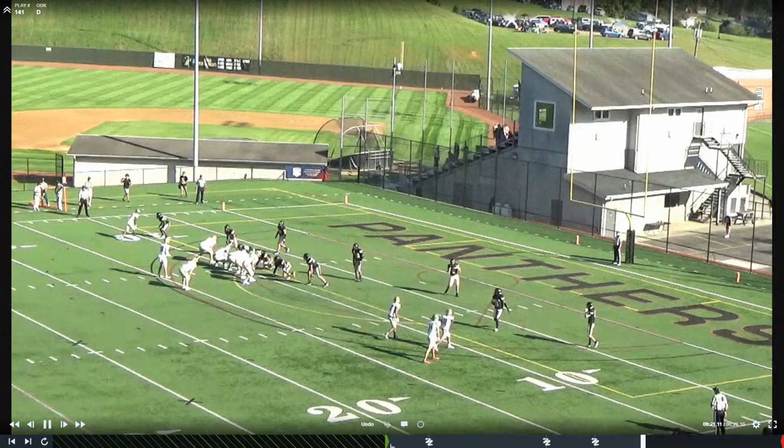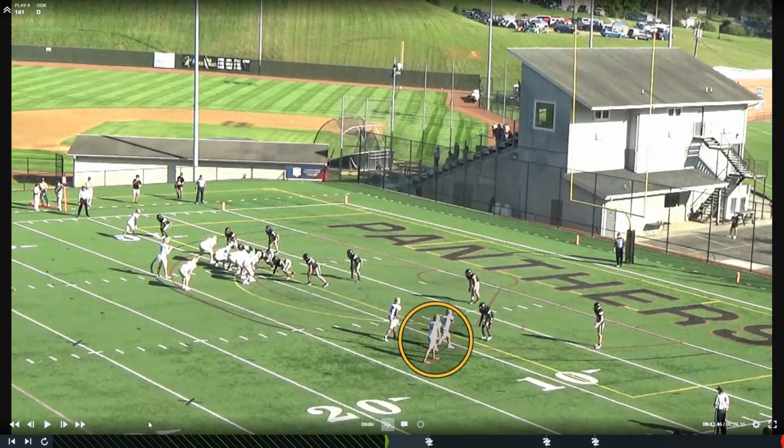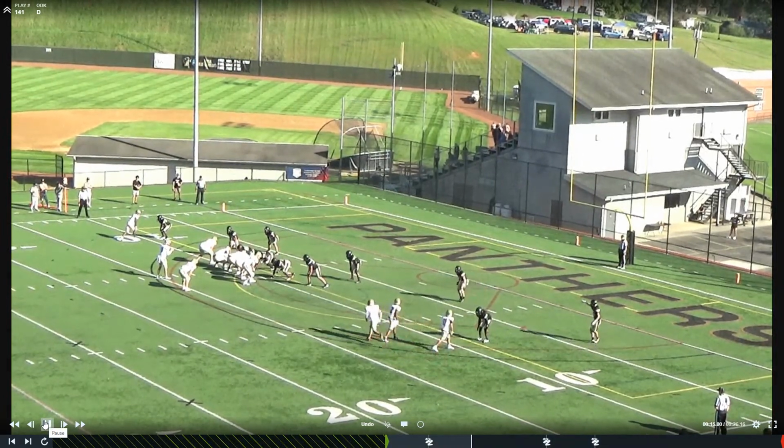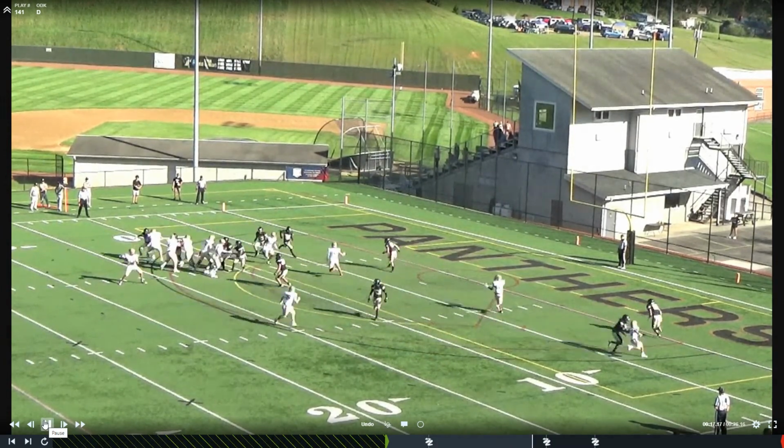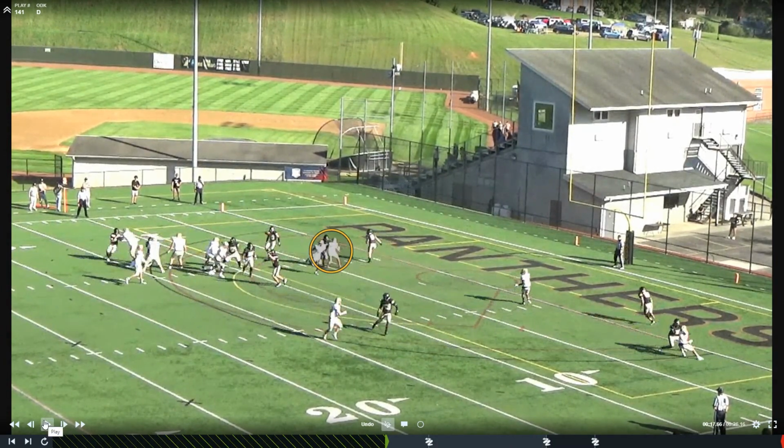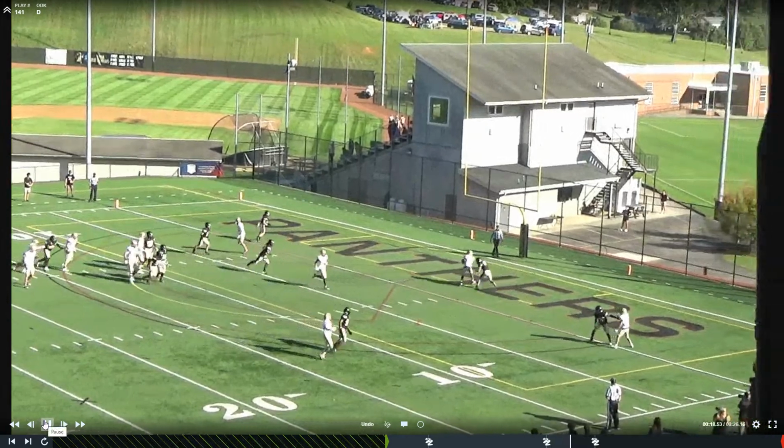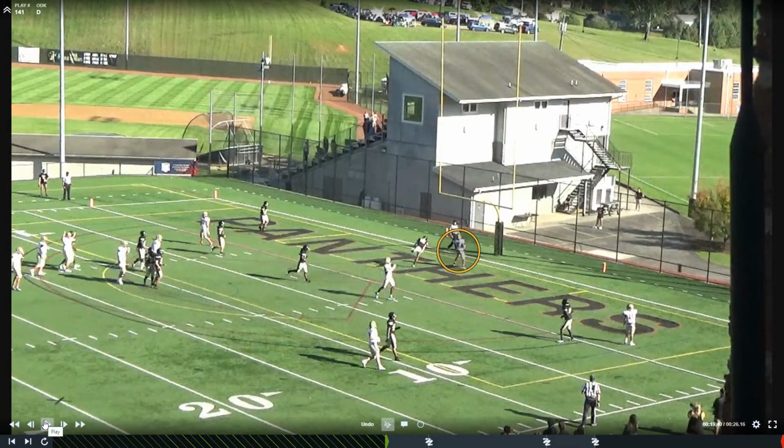The contact between this motion man and the defender has no material impact on the outcome of the play and is not severe enough to rise to the level of a personal foul in any degree. So we can pass on this call, but it's something to be cognizant of when we're on the field.